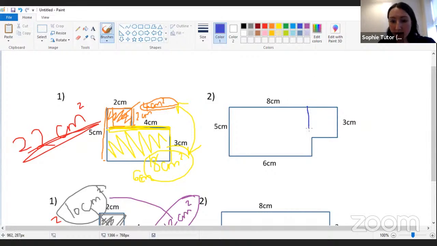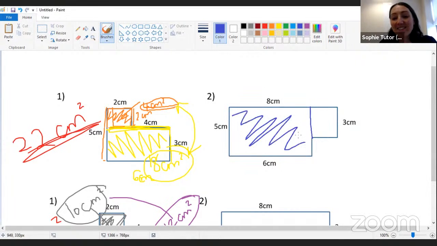We could have broken it down like this. And these are supposed to be straight lines, admittedly a bit wonky straight lines. But if I had a ruler, then I would be using a ruler. There you go, that's my straight line. And then I've got an area here and an area, let's go green, an area here. So that was my one way of doing it.